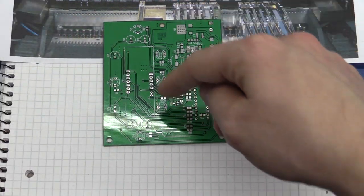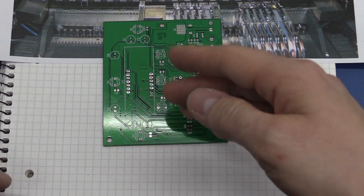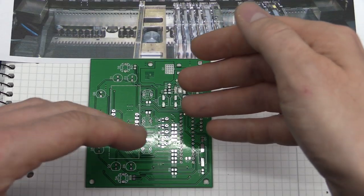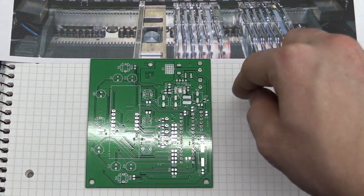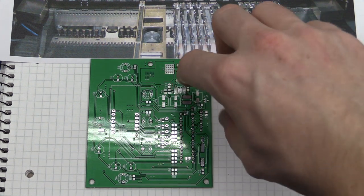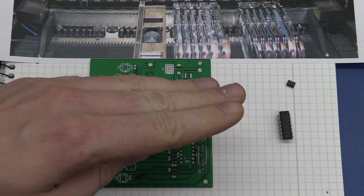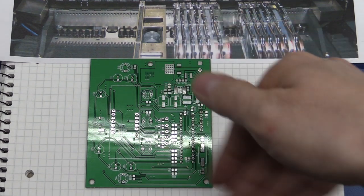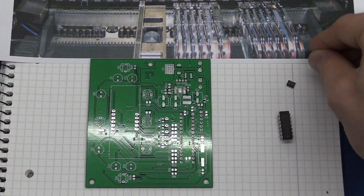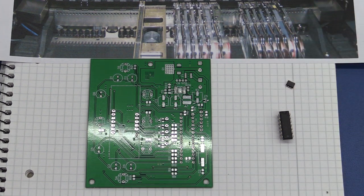The rest of the software with picking up the components and placing it, that will take some time to make, but it's pretty straightforward. When you've finished your circuit board, you'll get a pick and place file from the program also that has X, Y coordinates and a rotation. So it's just a matter of importing that. Depending on how well you made the component footprints, it might just be plug and play. You just need to be consistent where you put the reference or the origin of the component.